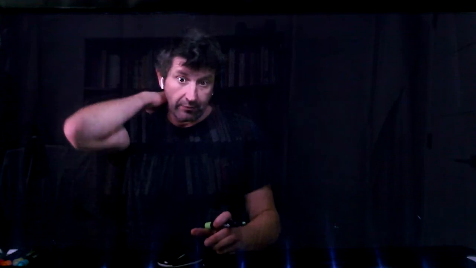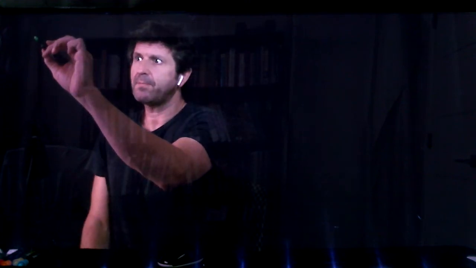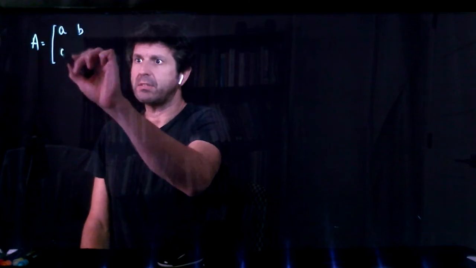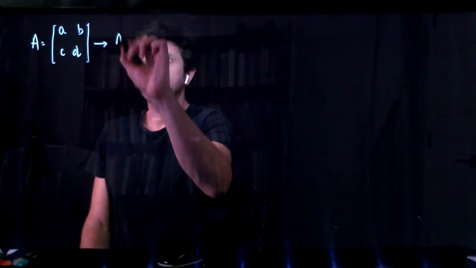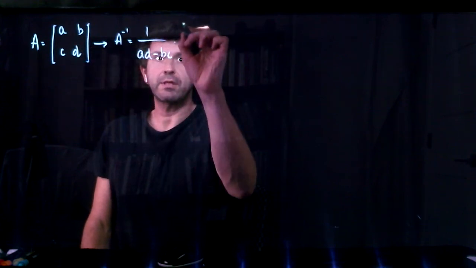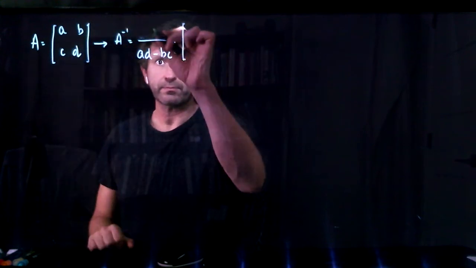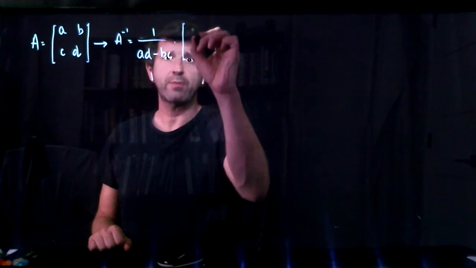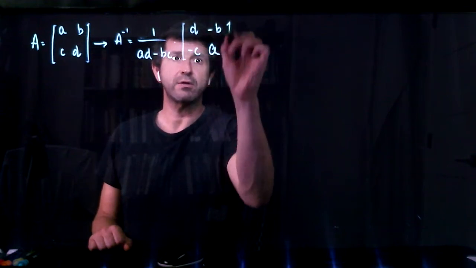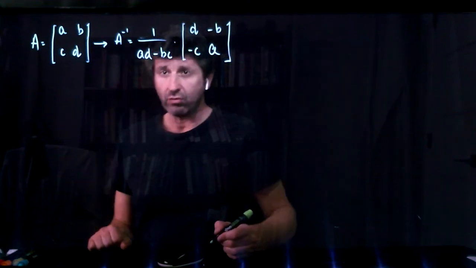Okay, so last lesson we did finding the inverse of a 2 by 2 matrix. Just as a refresher, if A is the matrix with rows A, B and C, D, then A inverse is equal to 1 over AD minus BC times the adjoint matrix. The 1 over AD minus BC is the determinant, which we're going to talk about next chapter, along with the adjoint matrix. You interchange A and D, and you change the signs of B and C, so minus B here, minus C here. This is how you find the inverse of a 2 by 2 matrix.